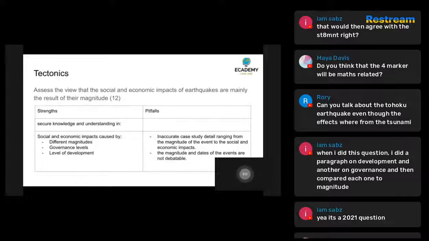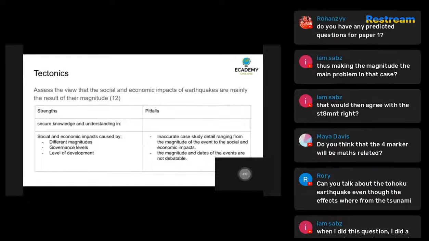Generally, Maya, yes, the 4 marker, you'll have 1 mark, 1 mark, 1 mark, something like that, or 1 and 1 and 2 marks, and there will be some sort of table that you might need to fill in, just one box from it, and you may need to do a Spearman's rank correlation coefficient. I doubt that they'll give you a t-test, but it will be pretty straightforward, and they may ask you about the significance of the data, whether you agree with the null hypothesis or not. But yeah, those questions are going to be pretty straightforward for you to get on with.